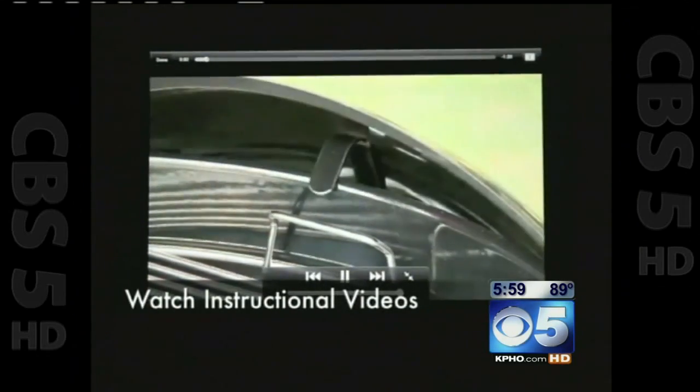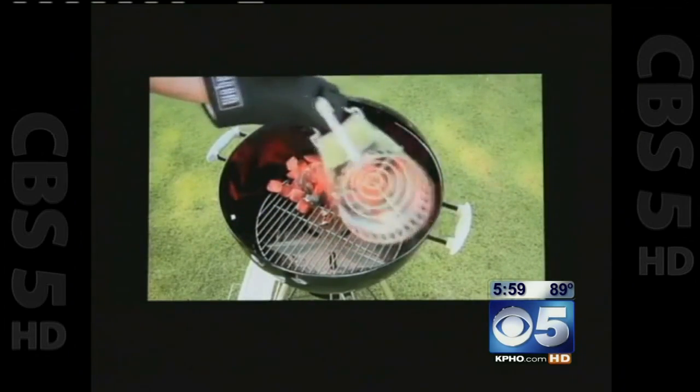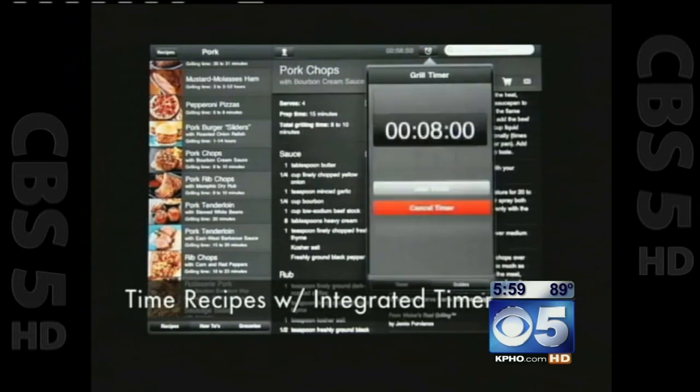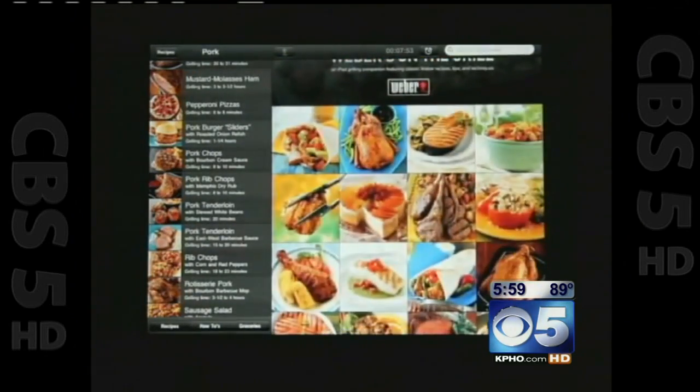While you're looking through the recipe, it gives you instructional how-to videos on a lot of the things that it's telling you to do. So preheat your grill, you can watch a video on how to do that. And then it'll say cook it on this side for 8 minutes or that side for 8 minutes, and you can start a timer right from inside the app, which is a really handy way to cook. The only thing it doesn't do is flip the burgers. No, it doesn't flip the burgers for you, but I'm sure you could use the iPad to do that if you wanted to. And that one's how much? That one's $4.99, and it's also available on the iPhone and the iPod Touch, as well as the iPad.